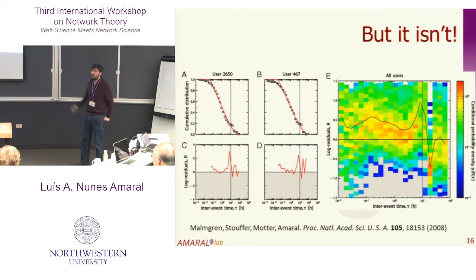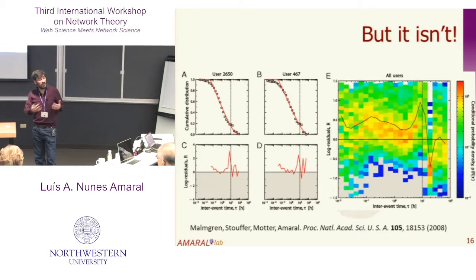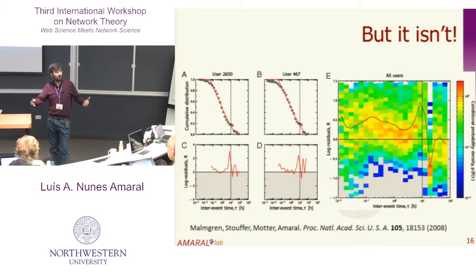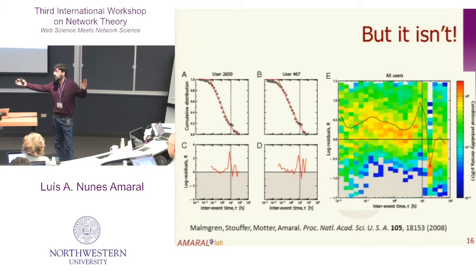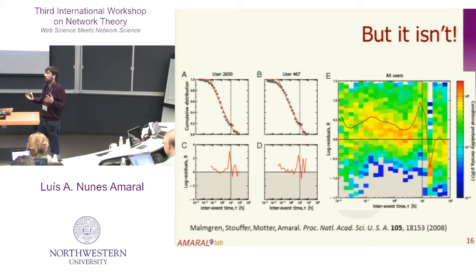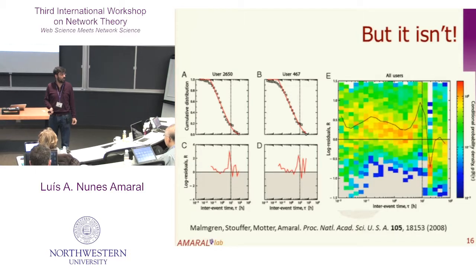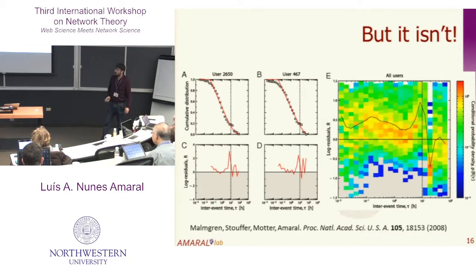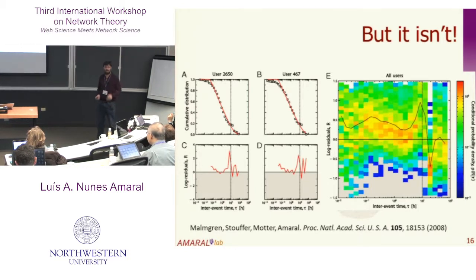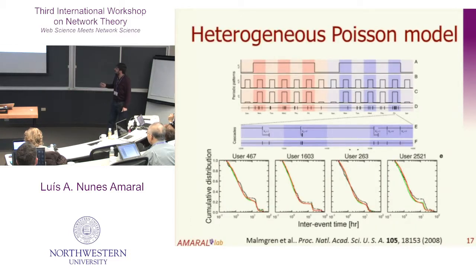Now, the existence of systematic deviations like these suggests that something else is going on. And one of the things that we know is that if we have a mixture of timescales that are different enough, the mixture of them is going to look like a power law, except that at some specific regions it is going to have systematic differences from the power law. So this would actually be suggesting that what is going on with the data is not a power law, but actually a mixture of time scales. And so we are actually able to understand this data in terms of Poisson processes that have rates that get modulated in the course of the week.